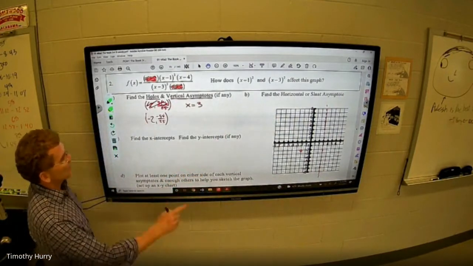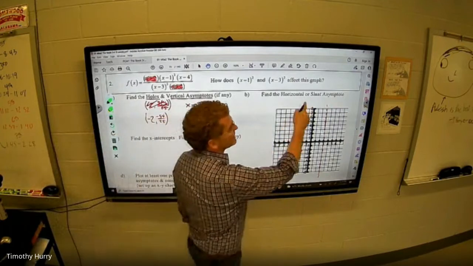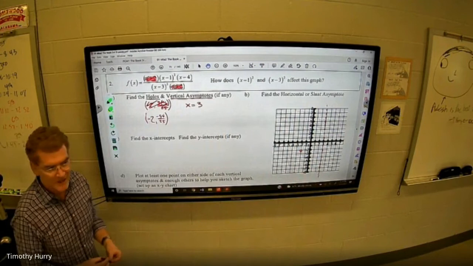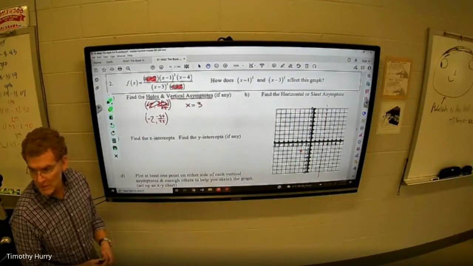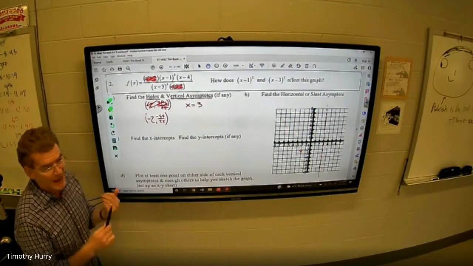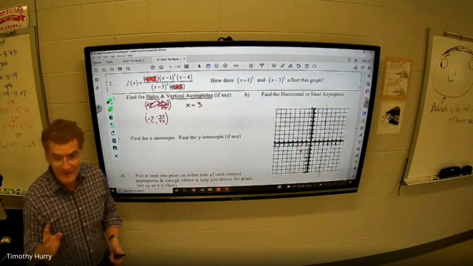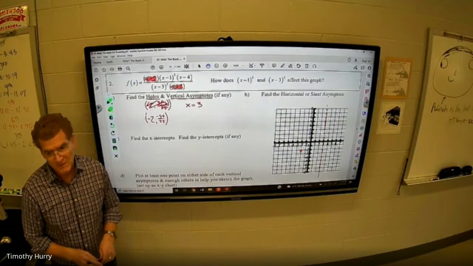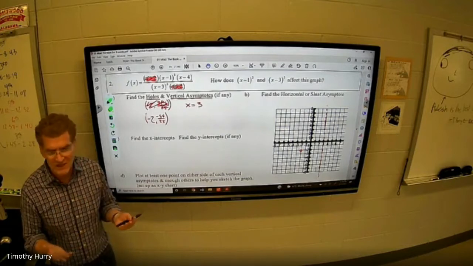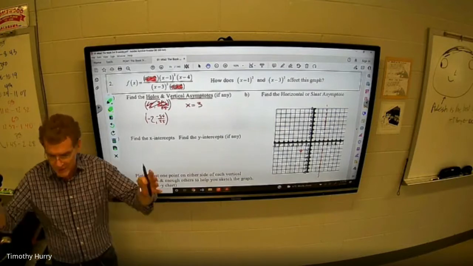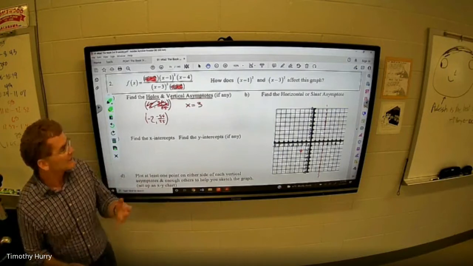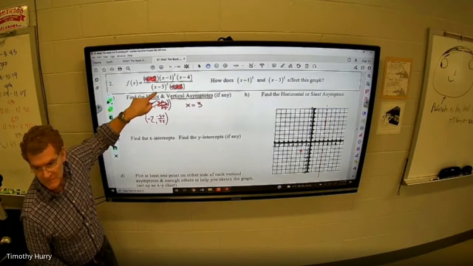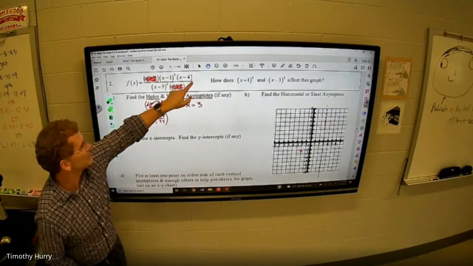All right, does this have a horizontal or a slant? And how do you know? It's a slant. How do you know that? So, yeah, and that's the only time, if the power on the top is higher. Now is it guaranteed to be a slant if the power is higher? No, but if we're graphing them, it's going to be a slant. I'm not going to make you sketch a quadratic one or some other oblique one. But it has to do with the power, right? What would the power of the x's be in the bottom? x to the second. What would the powers be on the top?